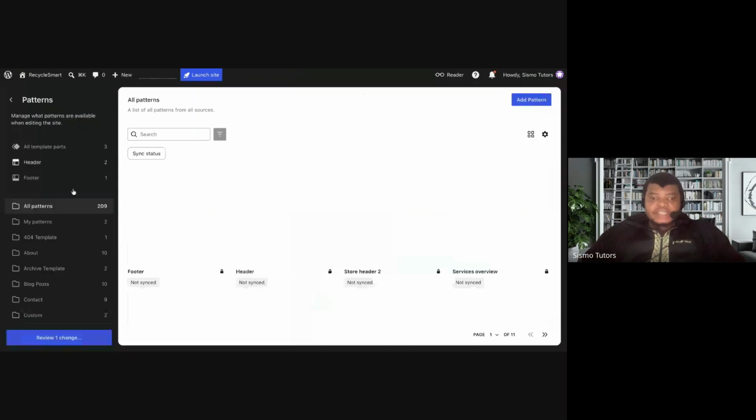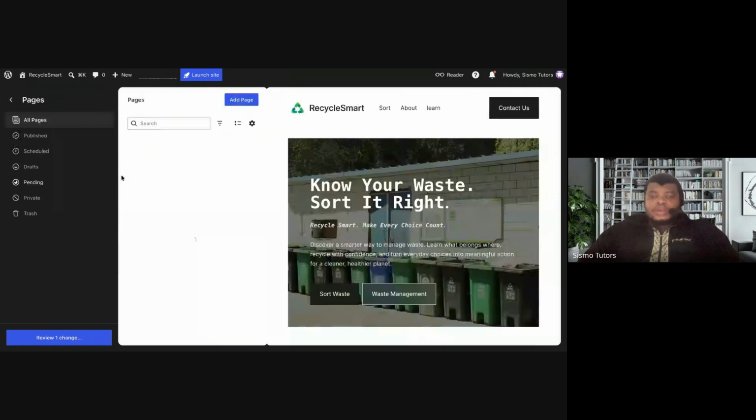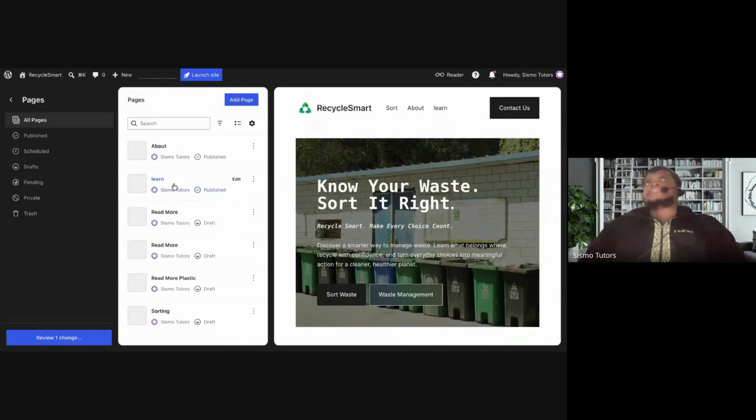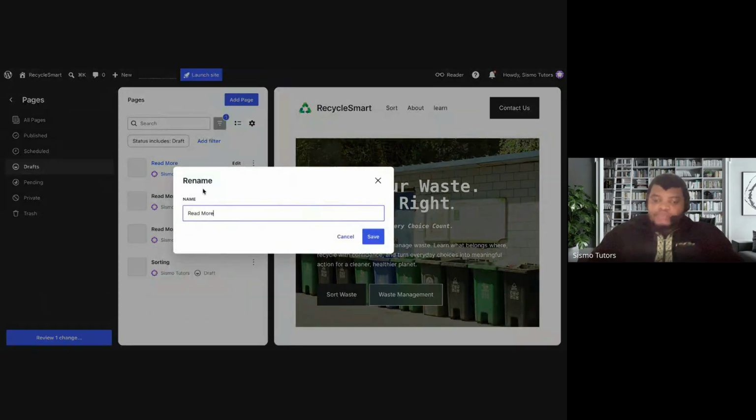Using the same process, though this particular process is not compulsory, why we have to do that is for you to easily identify any page you want to edit, so you will not be confused while trying to edit a particular page, so you will not edit the wrong page. So let's view this. I think this should be 15. I'm right. So let me rename this as well. So read more, plastic.